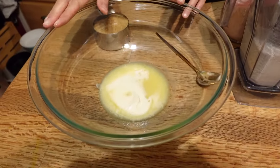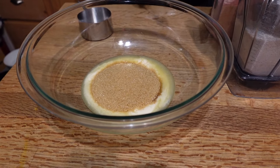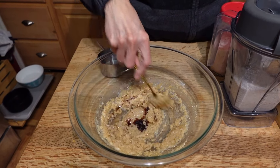Down here in the bowl I have some vegan butter that I just melted in the microwave, and I'm going to add my sugar to this. The recipe will be in the more info below. This is turbinado sugar — I usually use this as a brown sugar in cookies because it's less processed. The only thing is it's very crystal-y, which can be a pain if you don't want that crunch in the cookie. I like to let it sit for a minute to dissolve the crystals. I kind of like the crunch, but if you don't, let it dissolve a little bit.